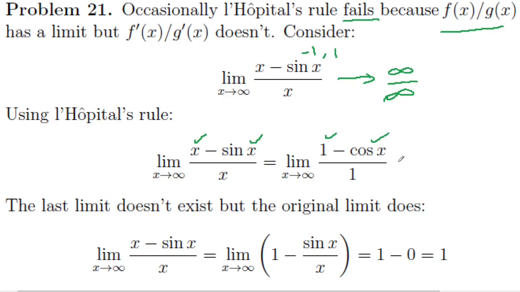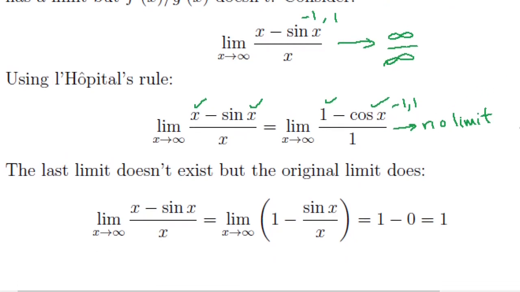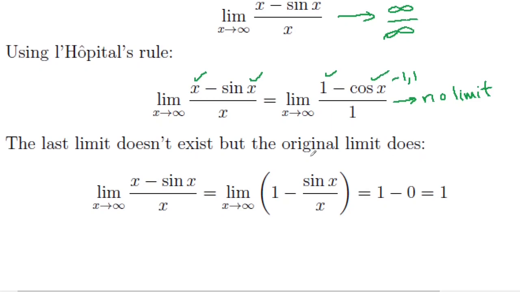But as x goes to infinity, this expression has no limit, because cosine of x is stuck between -1 and 1, and it oscillates, it never settles down into any number, and 1 minus that also never settles down to any number. So this limit does not exist. L'Hopital's rule doesn't give a limit, but when we encounter a situation like that, we ought to go back to the original fraction and see if there is some other way of finding its limit. And in this case, it's easy to figure that out.